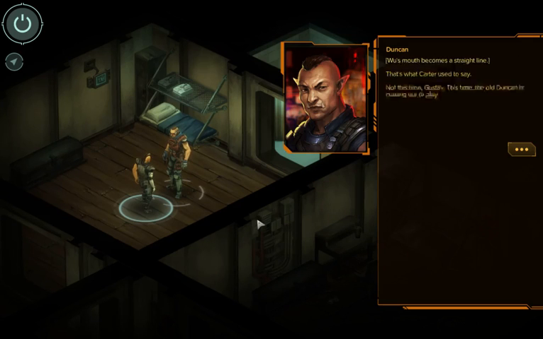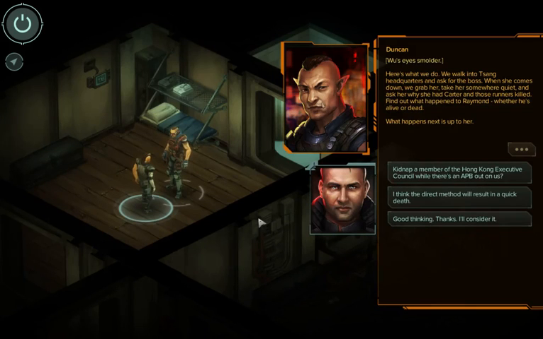Easy, Duncan. Wu's mouth becomes a straight line. That's what Carter used to say. Not this time, Gustav. This time, old Duncan is coming out to play. Wu's eyes smolder. Here's what we do. We walk into Sang headquarters and ask for the boss. When she comes down, we grab her, take her somewhere quiet, and ask her why she had Carter and those runners killed. Find out what happened to Raymond, whether he's alive or dead. What happens next is up to her.